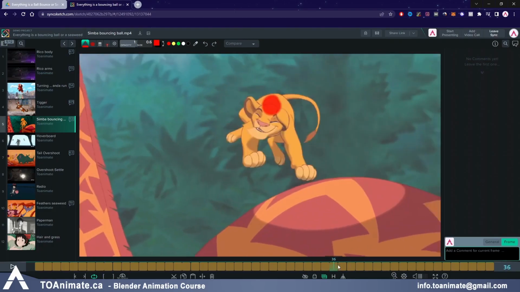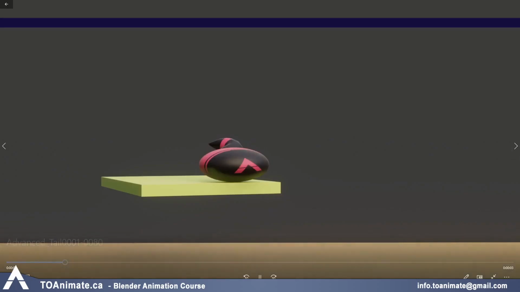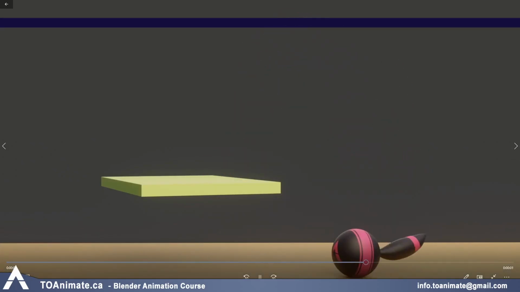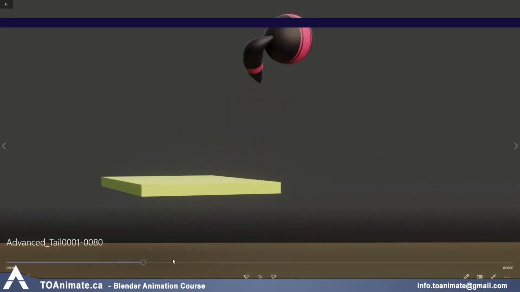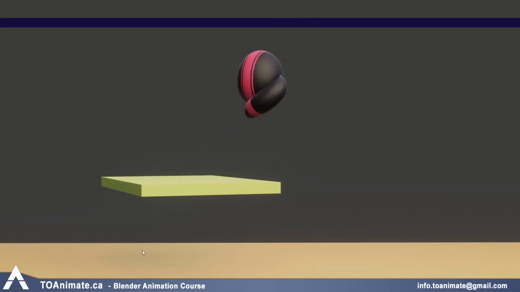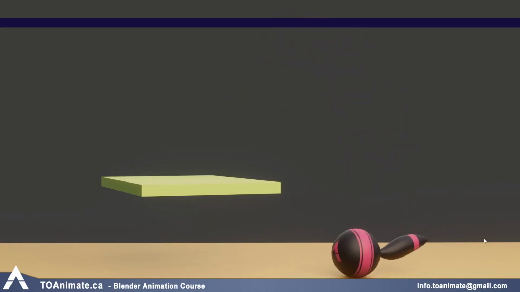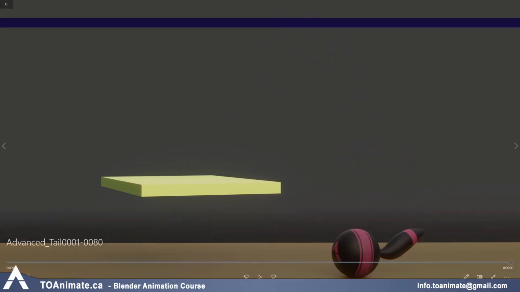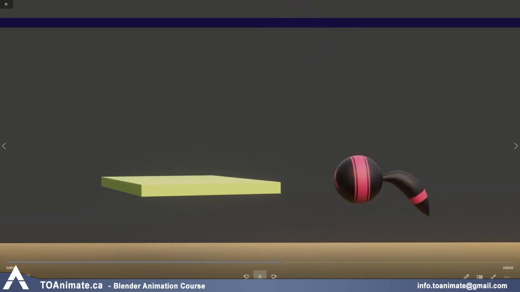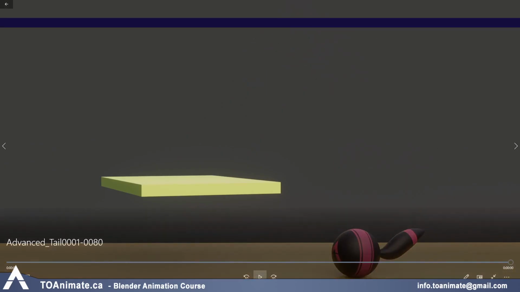This is exactly like our exercise where we put all the animation together. Our ball here, when the ball is spinning, pay attention again, when the ball is spinning, the tail is wrapping around our ball just like it did with Simba in that animation. So again, we're teaching you guys the very basics with a ball and a tail, but really what you're learning here can be applied to the most advanced animations.